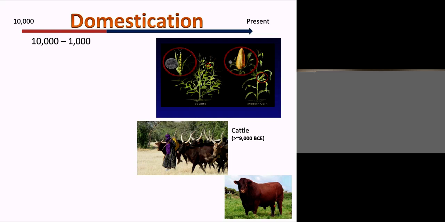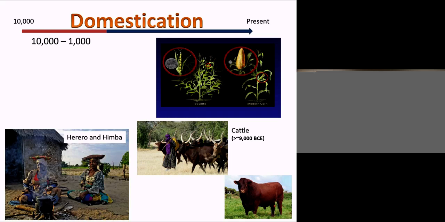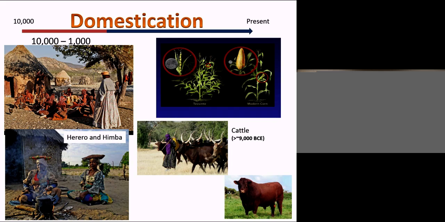Cattle are a classic example. In many parts of the world, cattle are greatly important and have been domesticated for a long, long time as a major provider. And all of these provide wealth into the systems in many ways, right? Our corn-based agricultural system of this country, the cattle-based system of many parts of Africa and other places where cattle are really the commodity. If you go into Namibia and Angola, you'll find the Himba people and others whose wealth is based on how many cattle they have. Cattle are used for dowries in various parts of Africa and other places, and so they're part of our wealth system. And so it's very important how we maintain and domesticate all those, as well as for everyday varietals of wheat, food, bananas, whatever we've domesticated.